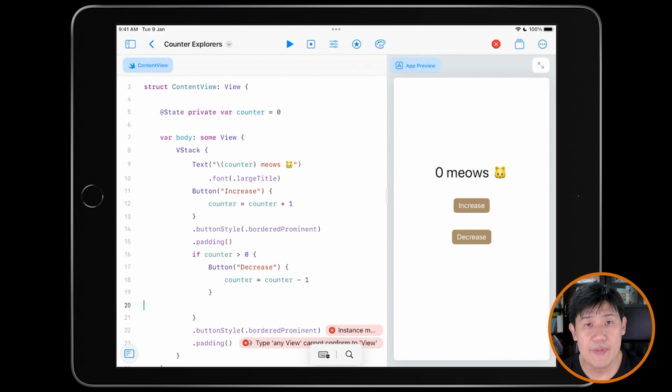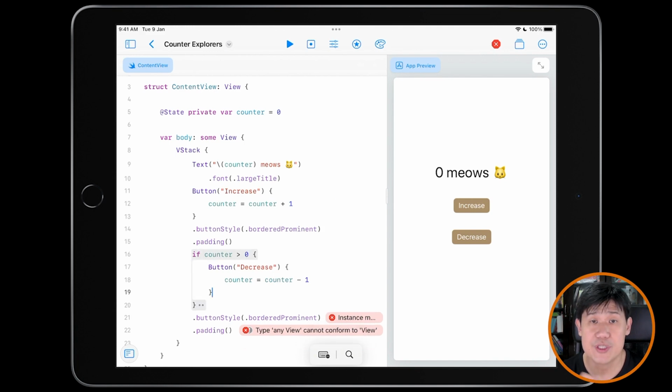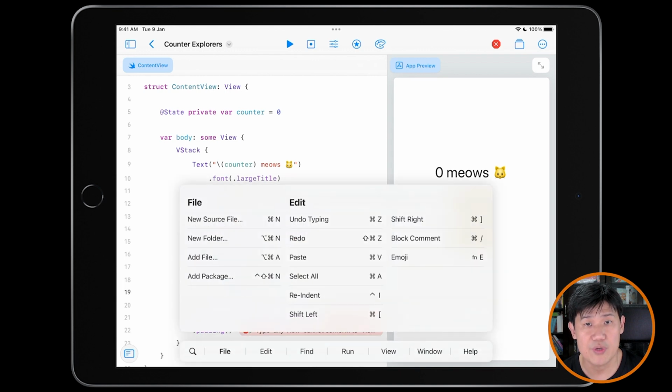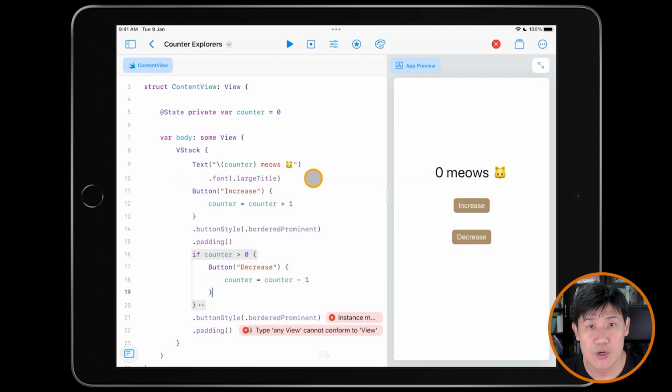All right, and by the way, if you saw a little flash on the screen, if you hold down Command, you can actually get all the keyboard shortcuts. So let me just show you that real quick. Right, if you hold down Command, most iPad apps will give you the keyboard shortcuts that are available. So you can see over here, Command Z is undo, Command V is paste, Command A is select all, and Control I is reindent. The only thing you need to know is how to interpret these little symbols. This is Command, this is Shift, and this is Control. All right, so back to our code.